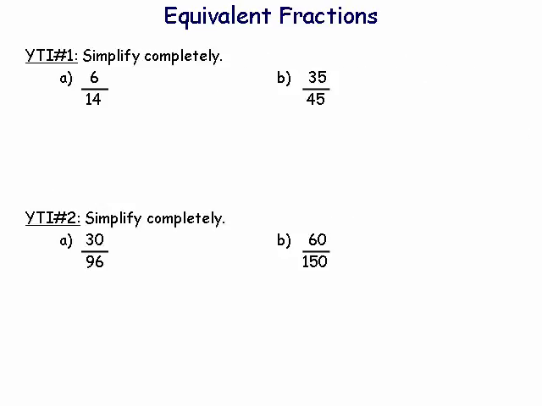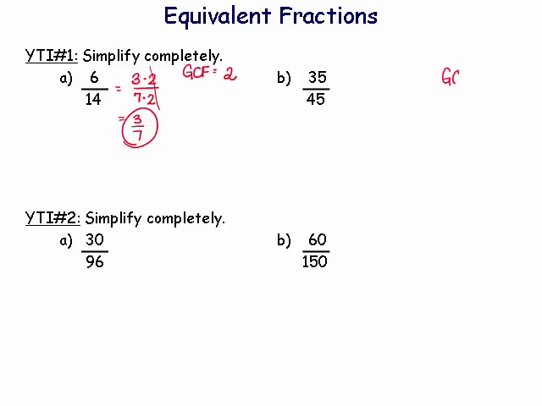Okay, you try it, number 1. Simplify completely. What's the GCF of 6 and 14? Are you able to do those in your head now? The GCF between 6 and 14 is 2. So you can say 6 is the same as 3 times 2, and 14 is the same as 7 times 2. And what do we get? Cancel those 2s out, and we get 3/7. That's the final answer. That's one method of doing it. You could have also put the division symbol, divide each by 2, and you'd get the same result.